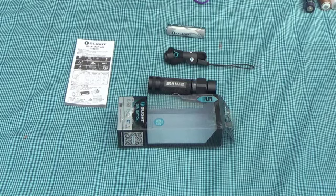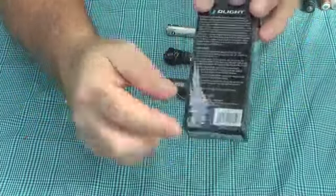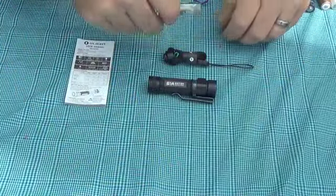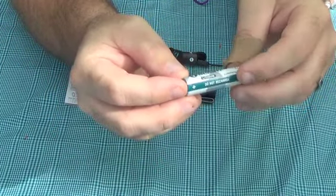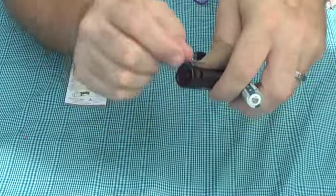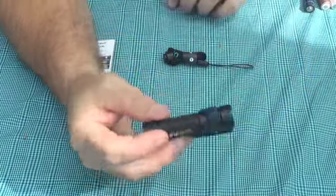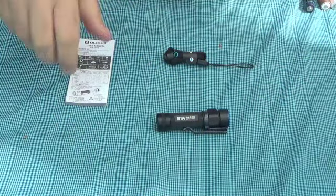This is everything that comes in the box, except for the card the flashlight was attached to — I've misplaced that little card over the five weeks I've had this. It was just a basic piece of plastic. Nice box, highlights the features right here, sturdy. It came with this Olight branded lithium primary cell, 1.5 volts. You have to take the tail cap off when you get it, pull the insulating sleeve off the back to get it to work. But I'm running an IMR cell in there at the moment.